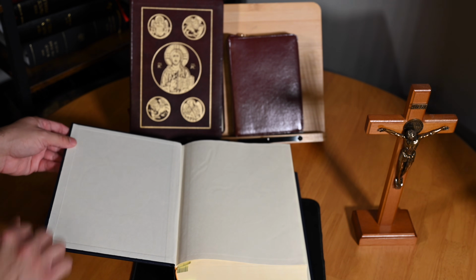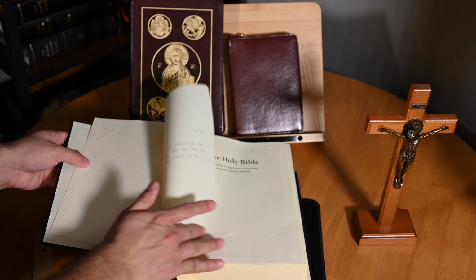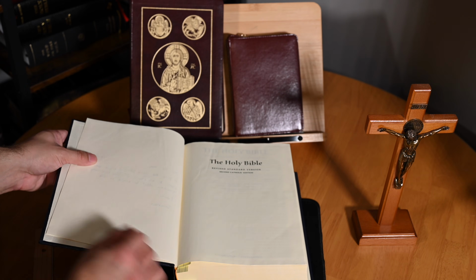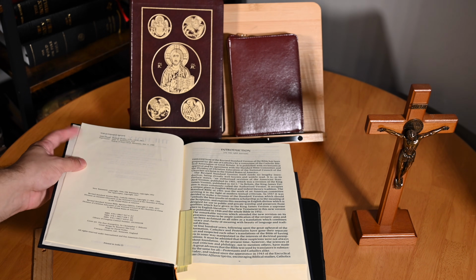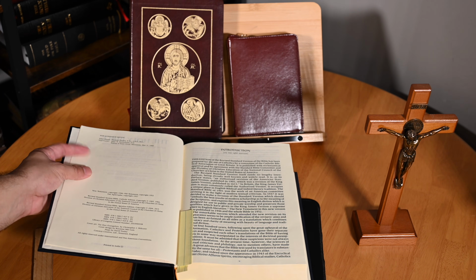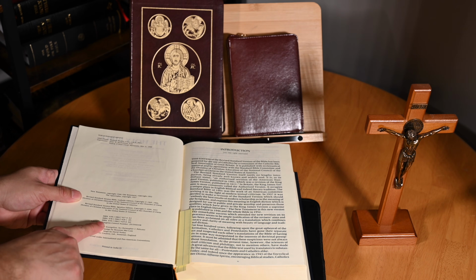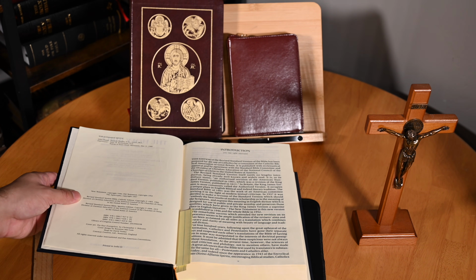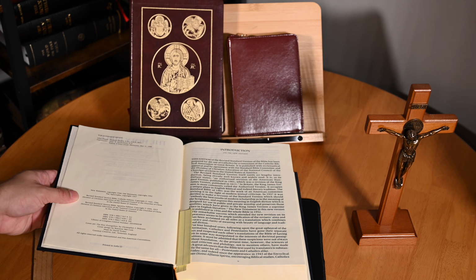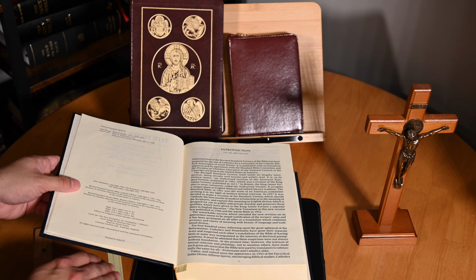We'll start off here by showing you this rice paper. It feels really nice. I wrote a little dedication to my mom there. There is nothing in this Bible but the Bible itself, which is a good thing. Here you have your ISBN numbers for those of you who are interested. I did look it up, and we're sitting at a size 14 point font, and it really is a large font. The only introduction we have in this Bible is the introduction to the translation.